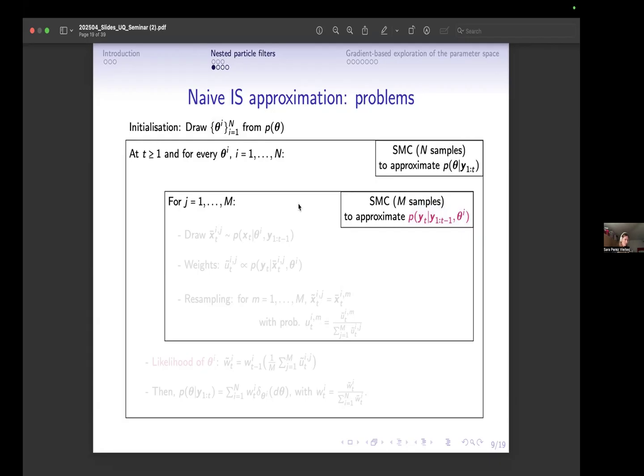So in a standard PF, I think I actually coded a bootstrap particle filter, which is the simplest one, let's say. We would draw samples from the prior. If we are at a different time step, it would be from the predictive. You need the transition and everything as I wrote before, but let's assume we can just draw a new sample at time t, conditional on previous data. And with a new data point, we can compute the likelihood and then obtain some weights for these samples, okay?